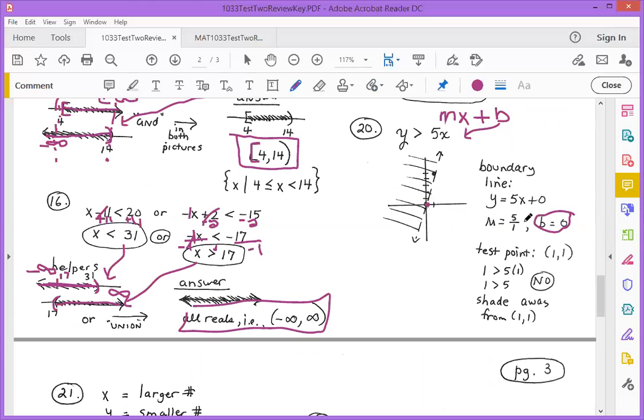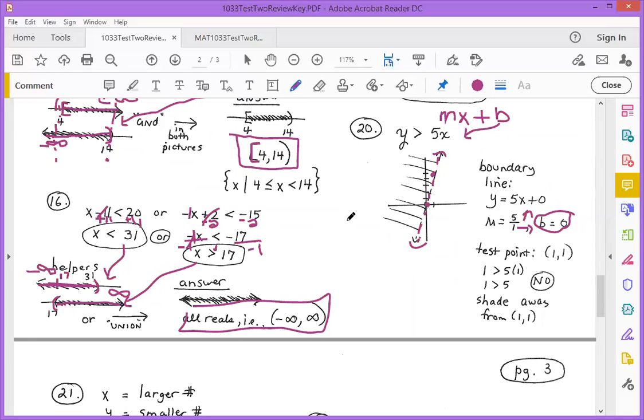We're going to go to 0 and plot the point. And then we're going to use this slope. Since it's a positive 5, we're going to move up 5. A positive 1, we're going to move to the right 1. So starting at 0, we'll go up 5, 1, 2, 3, 4, 5, right 1, plot the second point. And look at our symbol, it's greater than. So we should be connecting those points using a dashed line.